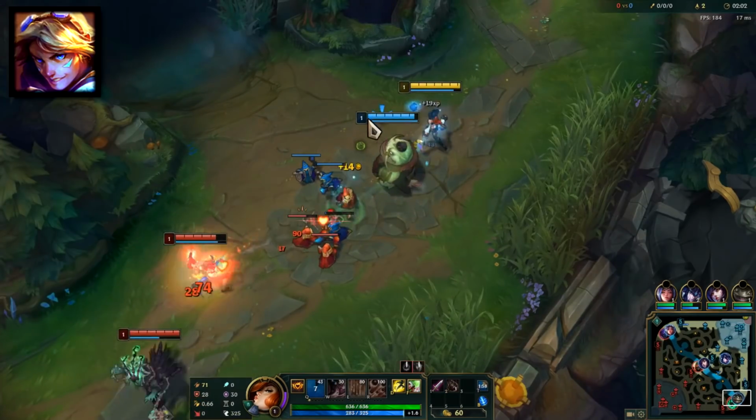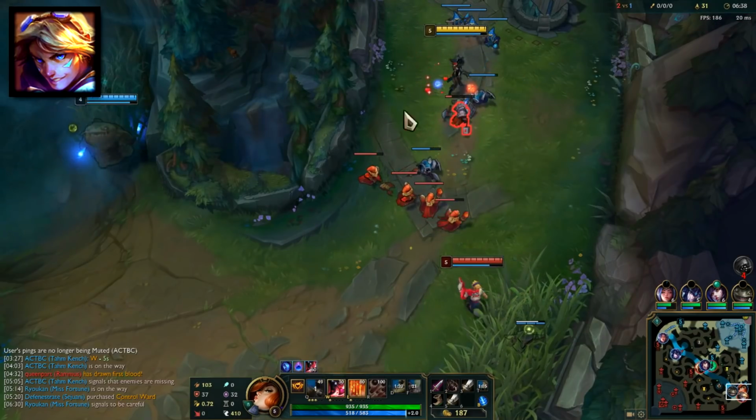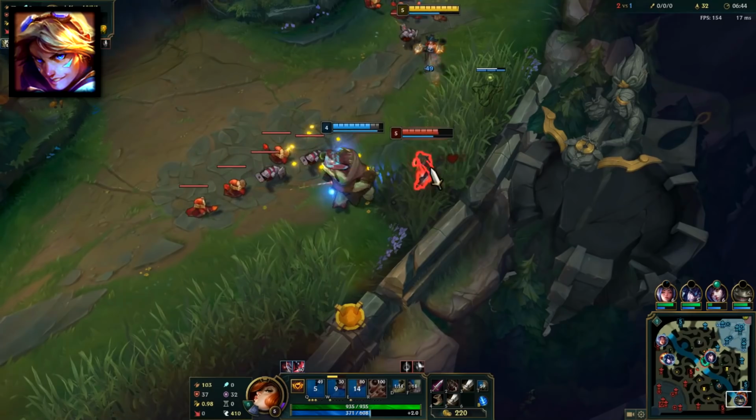Ezreal, stand behind minions to avoid his Q damage. His W can travel through minions. Back off if he lands it, as he will proc extra damage with a Q auto. Don't ult while he still has E or he can blink out. His ult does a lot of damage, so move randomly to dodge it.